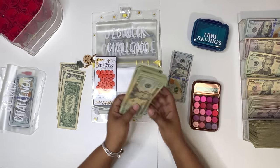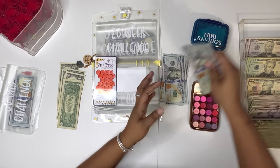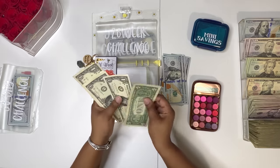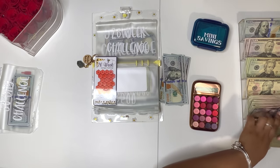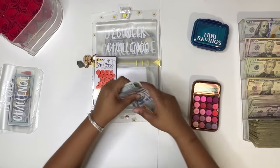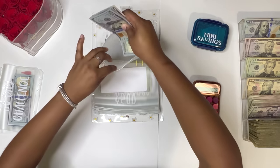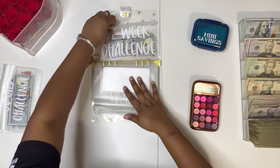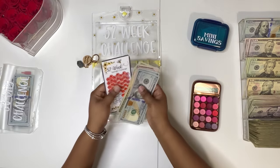2, 4, 6, 8, 1, 2, 4, 6, 8, 2, 2, 4, 6, 8, 3. $300. One, two, three, four, five. I'm pretty sure because when I did the cash stuffing, those ones were so crisp, I wouldn't have been surprised if I messed up. But it's okay. All in all, when we do the full ending of it, I will have everything.